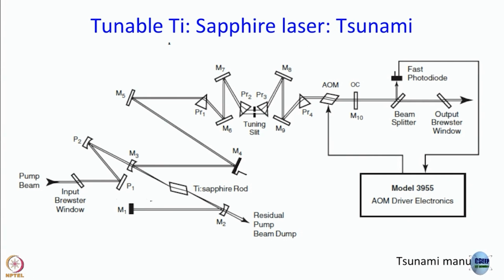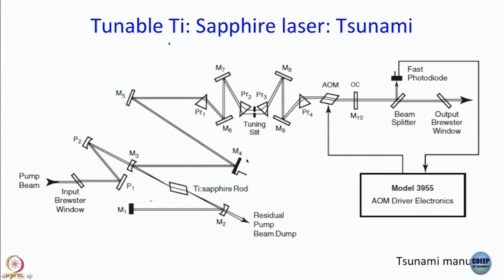Okay. So, basically when you change color using a micrometer screw gauge, you move this slit up and down. This is actually vertical. Then M8, M9, well, this is the prism pair, this M8, M9 are actually increasing the length between PR3 and PR4. Then there is something called an acousto-optic modulator. Hold on, we will come back to it. And then it goes to your output coupler, okay, and then it goes straight. There is something called a beam splitter here and a fast photodiode here, we will see what they do.